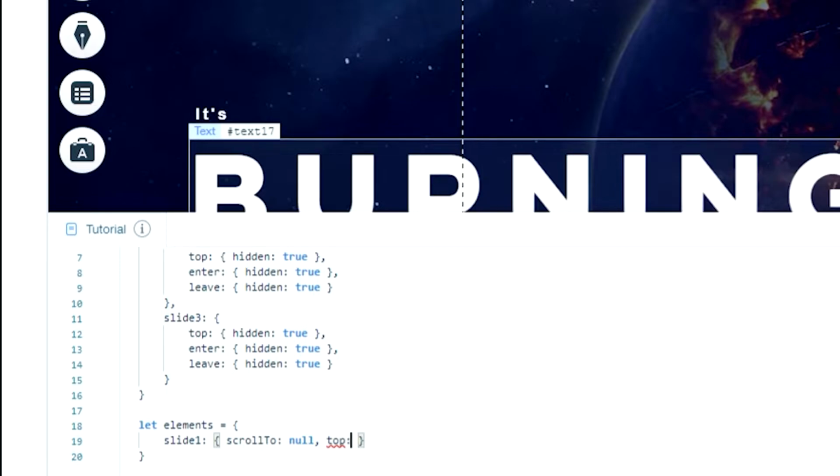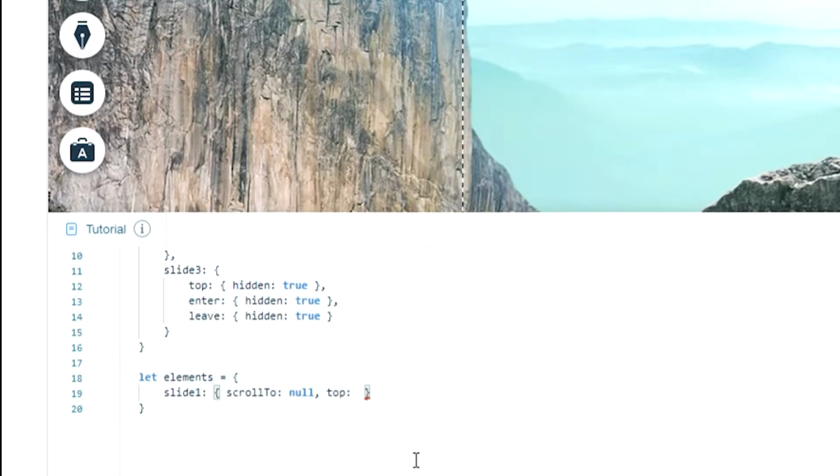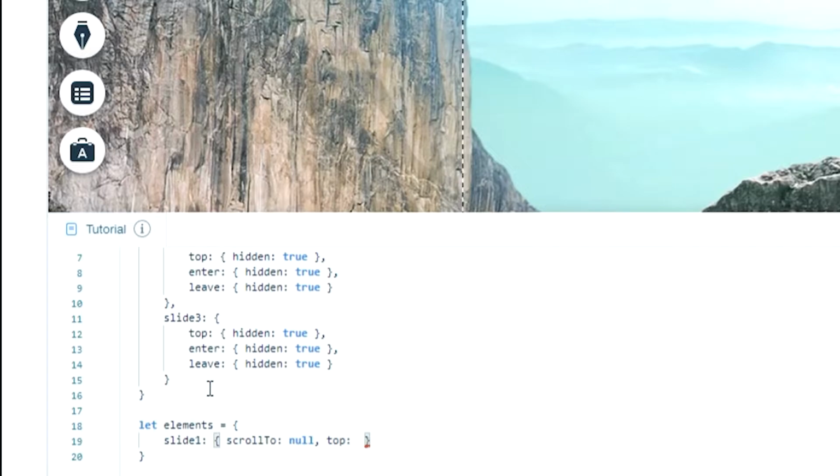So the top element of slide 1 will be the ID of this anchor, but we cannot define it here. We are declaring this variable in the public scope so we can access the elements and the slides variables anywhere from this document.